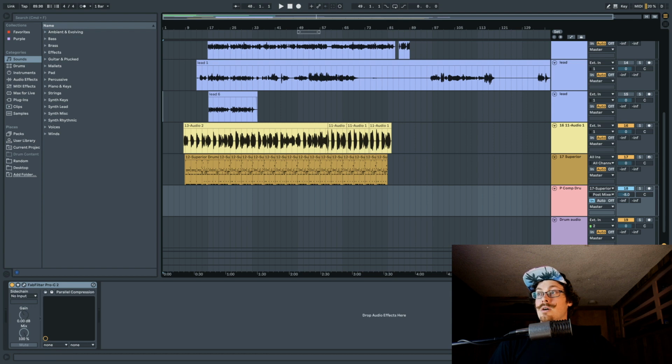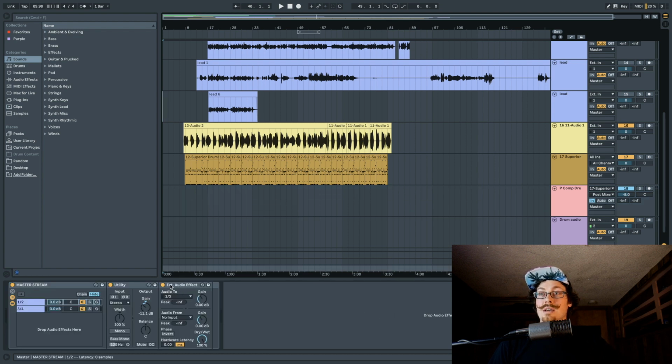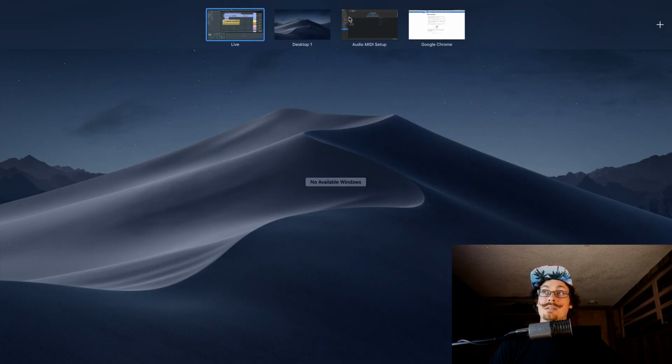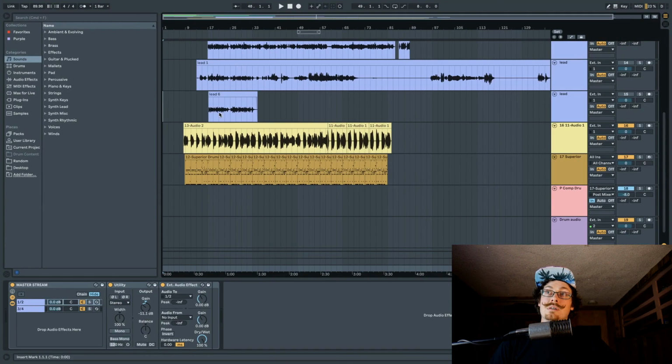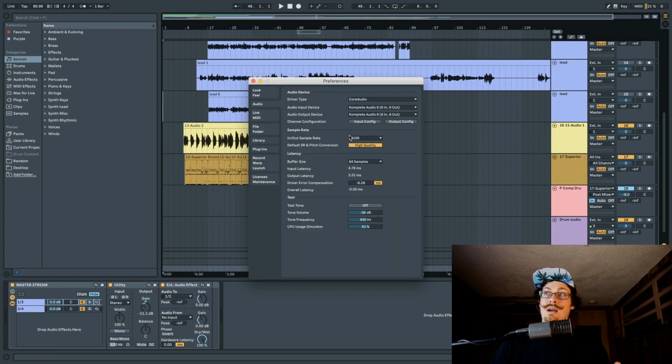That's essentially it. So now, again, this external audio effect, you'll end up using, even if you use Loopback. Let's say you use something like Loopback, or Soundflower, or iShowU Audio Capture, it doesn't really matter. You're still going to want to create an aggregate device and then go through here and select Loopback and Complete. And then whenever you go into Ableton, you'll want to use that new aggregate device that you just created, called Complete and Loopback, or whatever you call it.